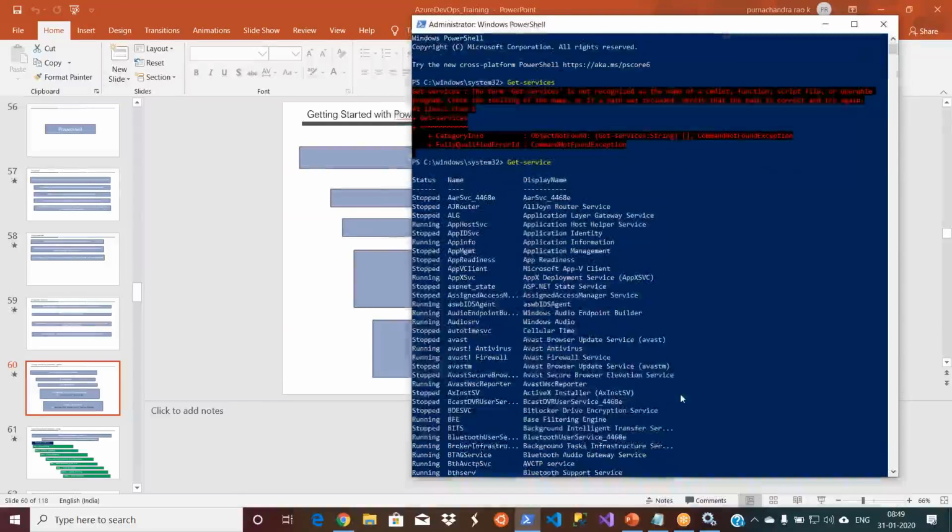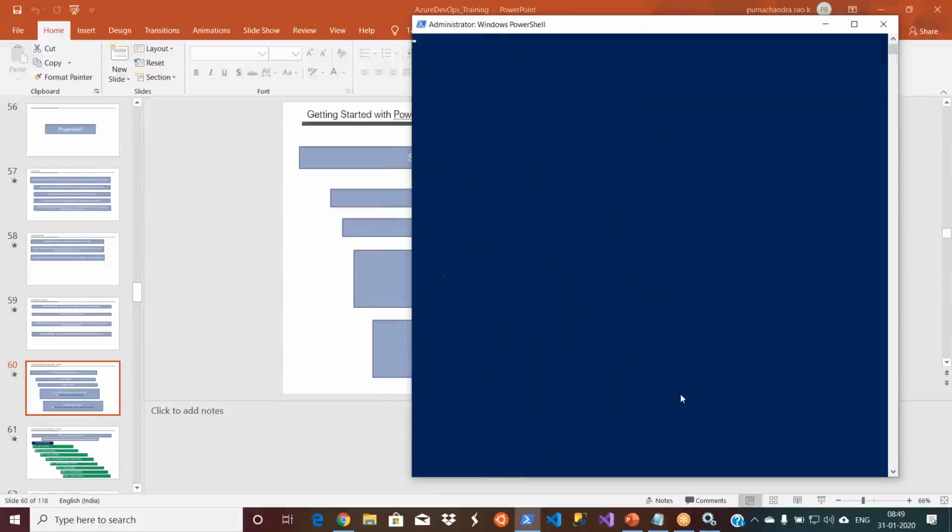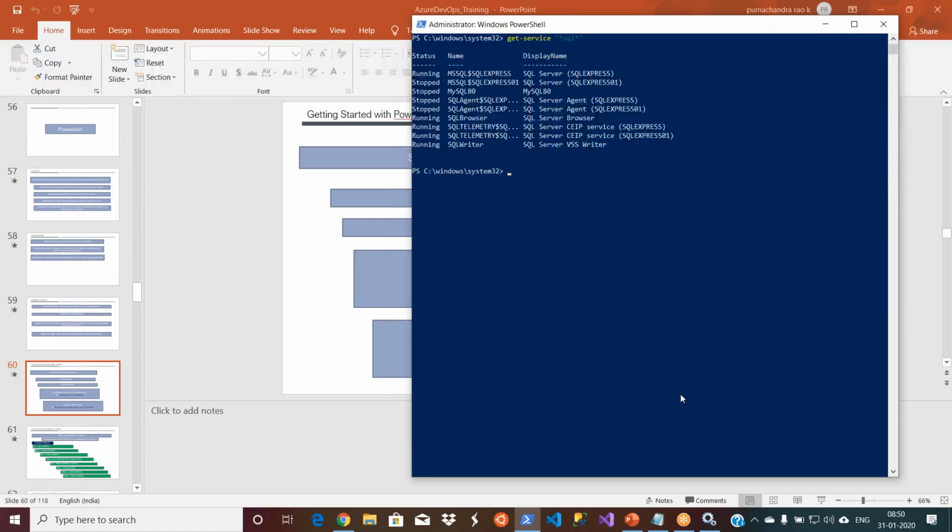So if I want to select a subset of services, let me first clear this. I'll say Get-Service, and then I want all the services with SQL, so I'll say SQL star.